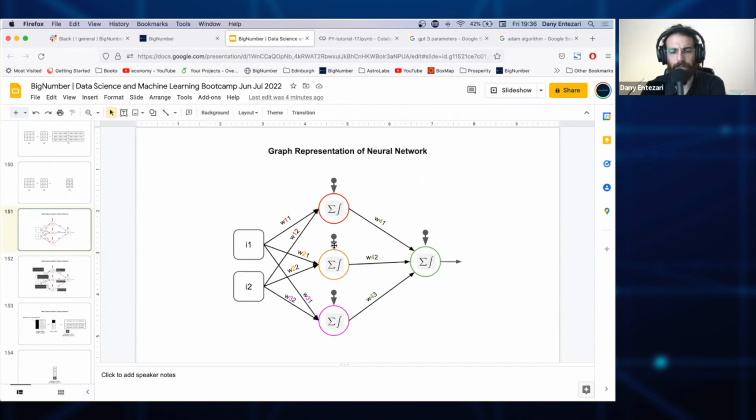And we have 3 perceptrons in our 1 hidden layer. So this is 1 hidden layer. 1 input, 1 hidden, 1 output. What comes out of this output layer is the classification. Is it a type 1 property or is it a type 2 property? Okay, let's see how this is done.